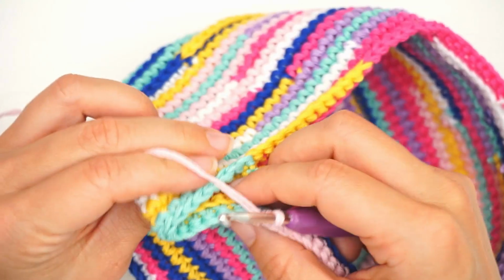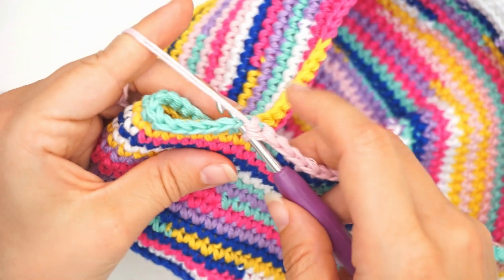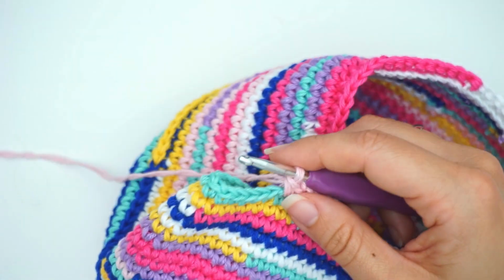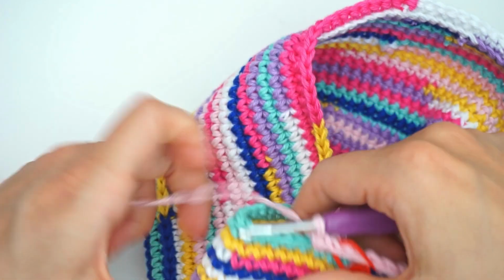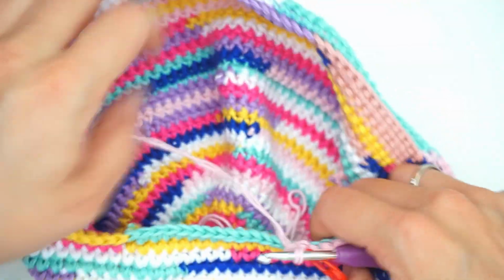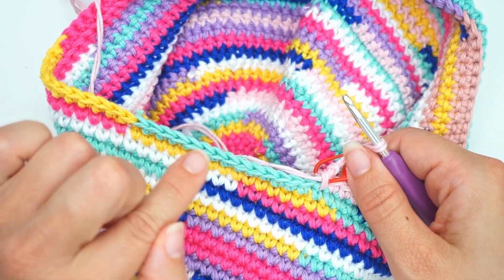So you will start the first stitch with an increase in this round. So in this stitch, you will work 2 single crochet in the same stitch. So increase in the first stitch. Remember the stitch marker, because now we want to do a little bit of increases again. So an increase in the first stitch, then you work 8 single crochet, and then you work an increase, and then 8 single crochet, then an increase. Just keep doing this all the way around, and then we will work the shade a little bit wider.